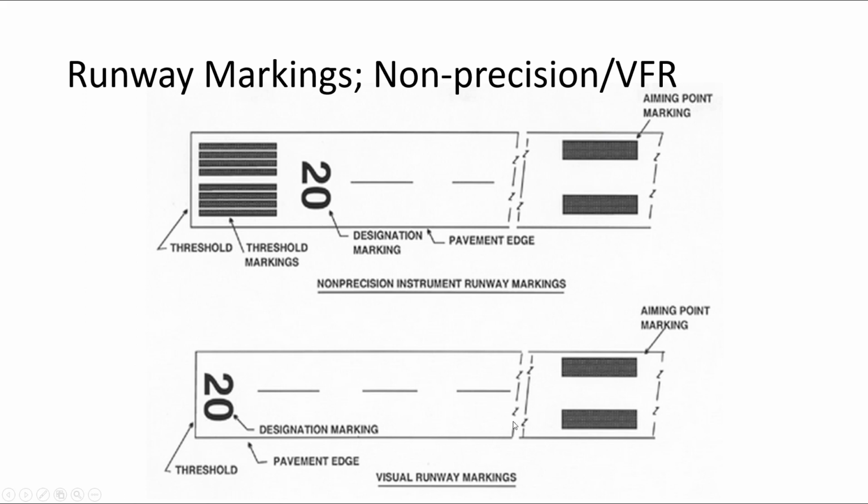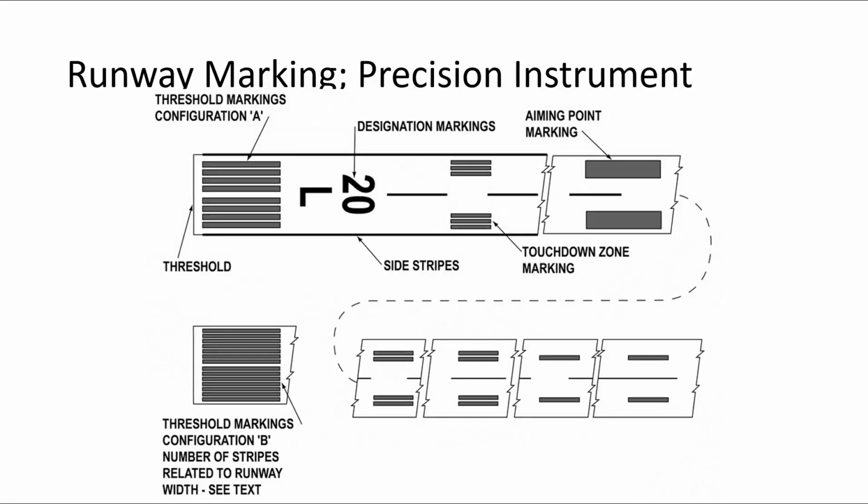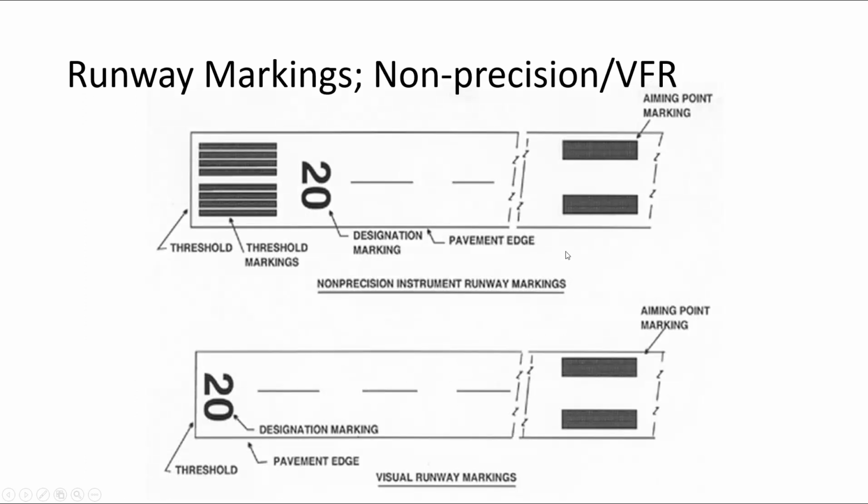And if it's a totally visual only runway, you don't even put these threshold marks on the end, and you just have the number on it. And then you still have an aiming point, though, it's something for the pilots to focus on and know, okay, I'm going for those marks. That's where I'd like to touch down, right, through there. If it's a precision runway, then they'll show the destination markings in that. They'll have a touchdown zone marking and then still have an aiming point. All right, for that, the aiming point again is kind of visual. The pilot is aiming for that, like they're looking at these marks. They'll land probably somewhere in here, but this is what they can see, right? And they'll probably land a little bit short of that.